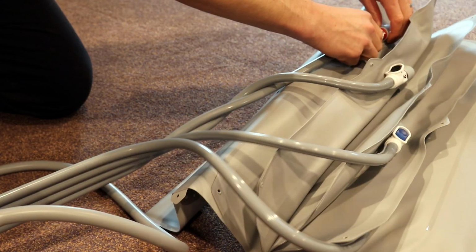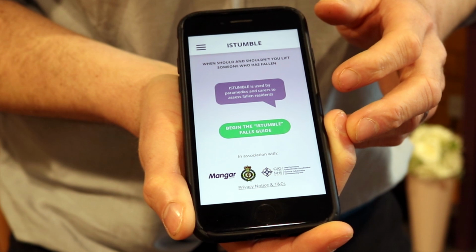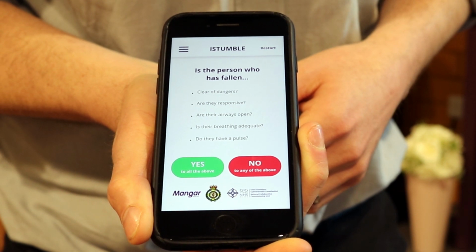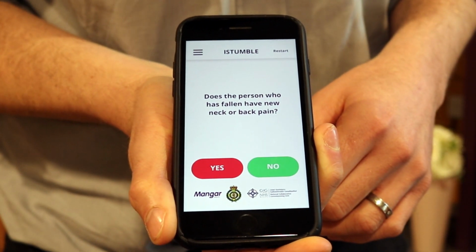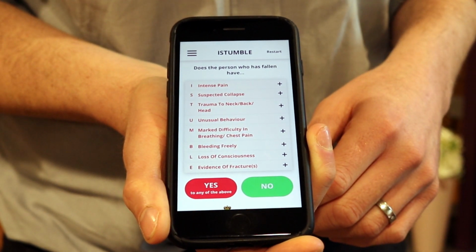The following demonstration shows how to safely use the Elk. When a person has fallen, checks should be made to ensure the individual hasn't sustained an injury. The iStumble app can be used to determine if the Elk should or shouldn't be used. If it is determined by the iStumble app that the Elk shouldn't be used, you must seek medical attention immediately.